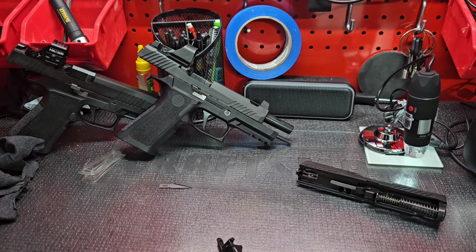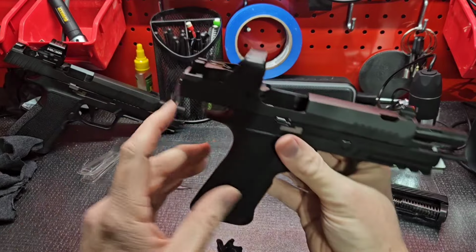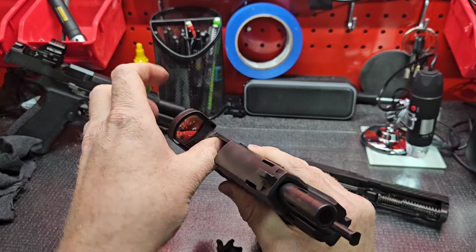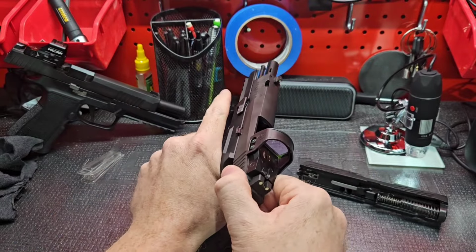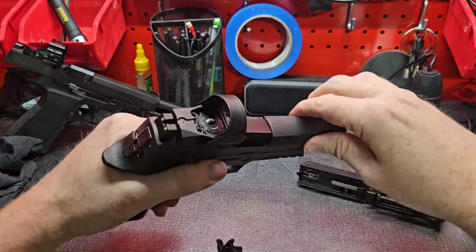All I got to do is take a piece of tape, put it on the breech face, make sure it's a nice clean piece of tape. Don't put your fingerprints on there. You won't be able to see it. Put it on the breech face there like so. Close the firearm. Pull the trigger. And then pull off the tape.